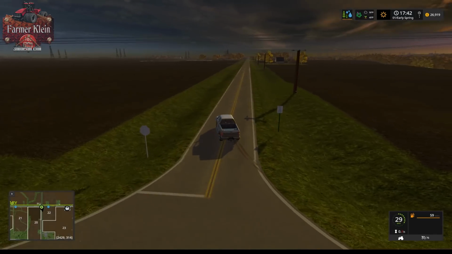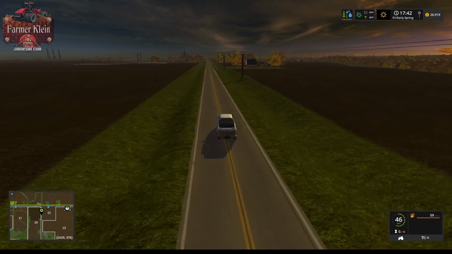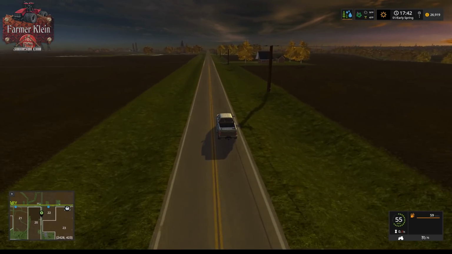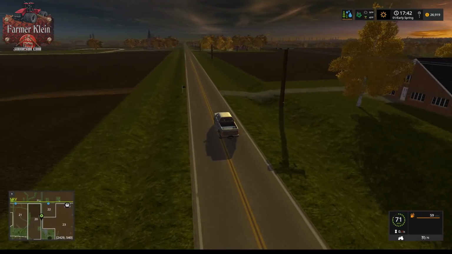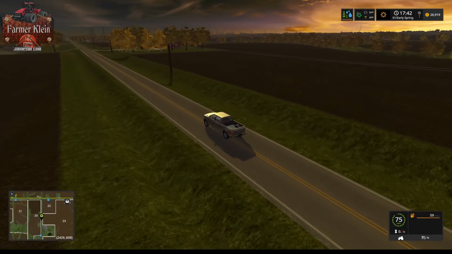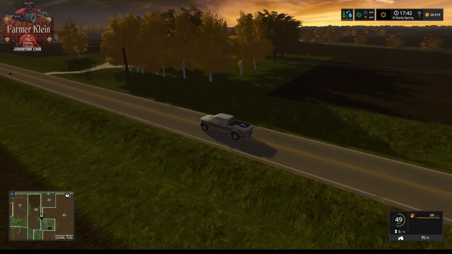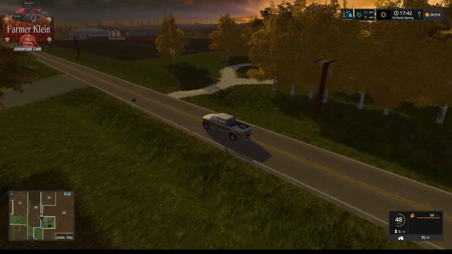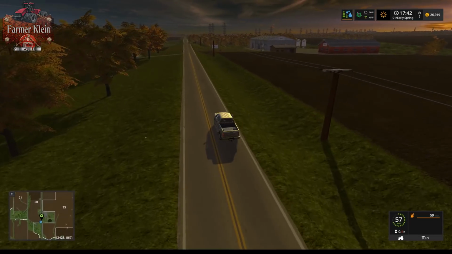Go ahead and go down this road, and our bulk pig food should be down here on the right at some point. But we're way across the map. Beautiful sight lines, beautiful imagery. So here is the bulk feed, pig feed area.